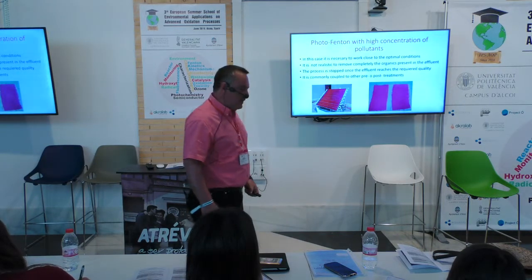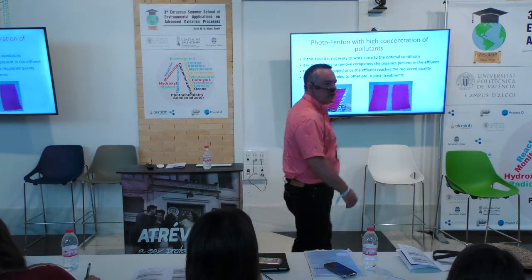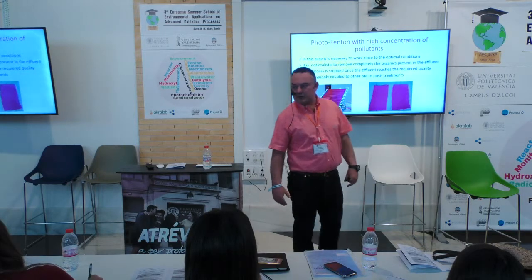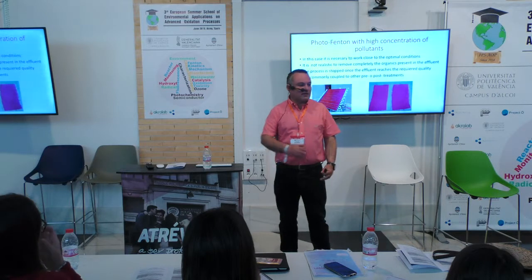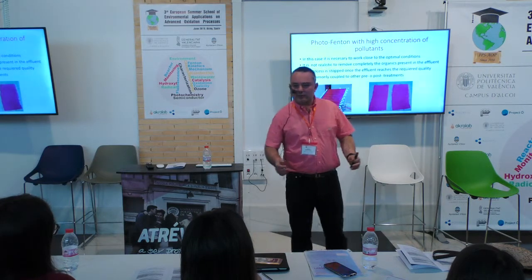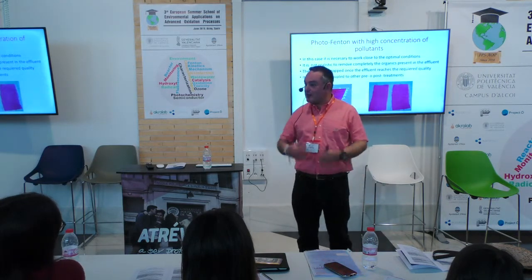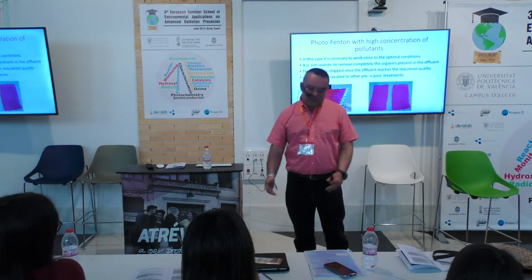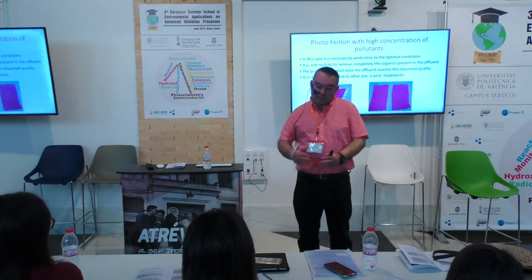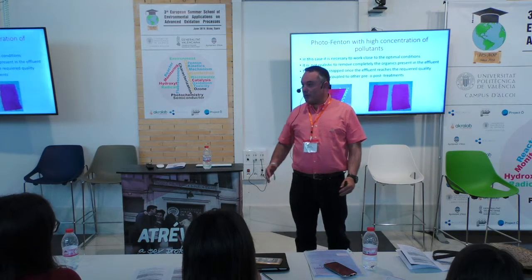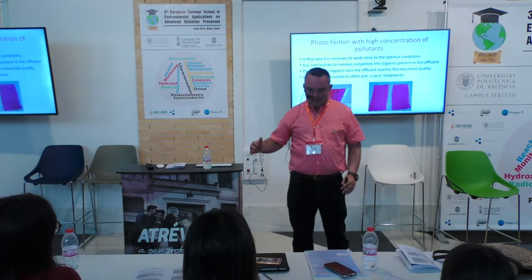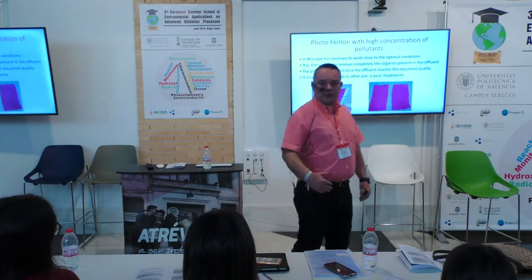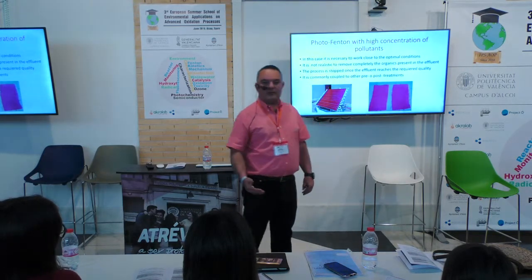What happens if we have very high concentrations of pollutants? Well, in that case, we could try to mineralize the solution. You can read in the books that Photo Fenton is able to mineralize pollutants. However, this is not possible because it would require very long irradiation times in case we want to oxidize completely all of them, okay? So this is not a realistic goal, but we have to find another goal.